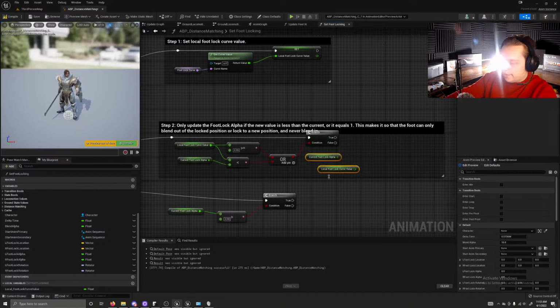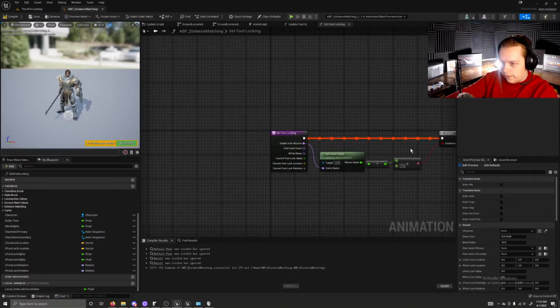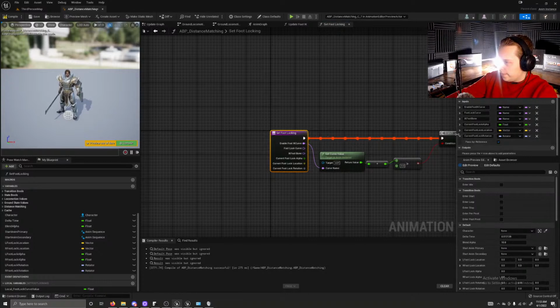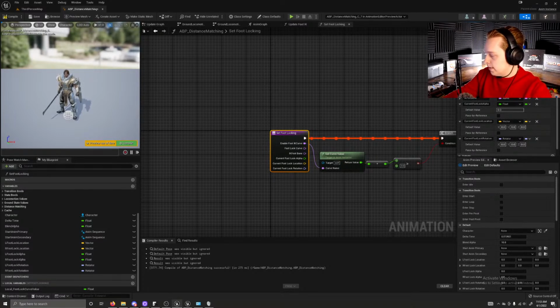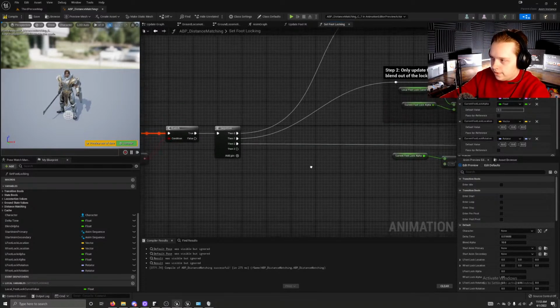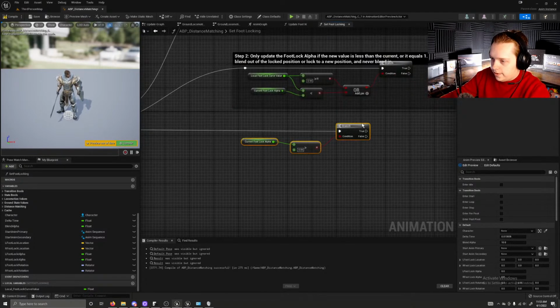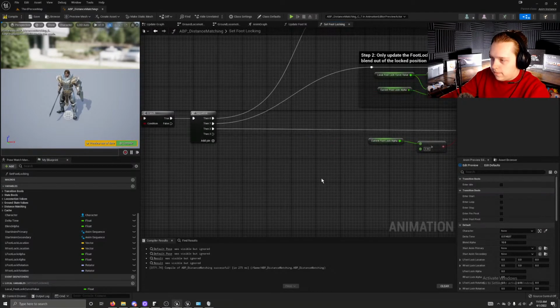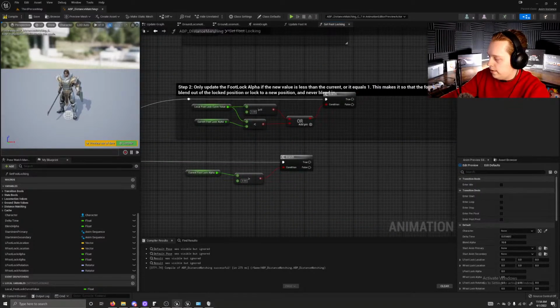Alright, so we're not going to use references, but we are going to use the logic of the advanced locomotion system, even if we don't go about it in the same way. Alright, so let's see here. What we are trying to do is we're trying to set our input foot lock curve value with this foot lock alpha.